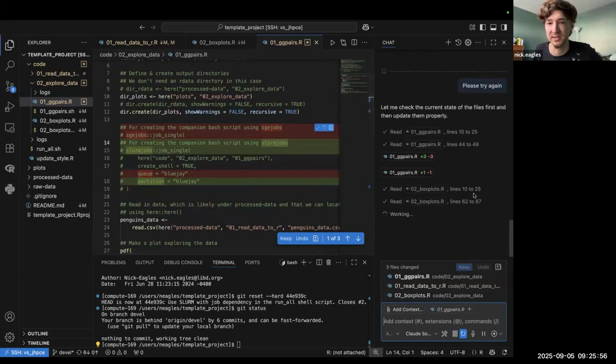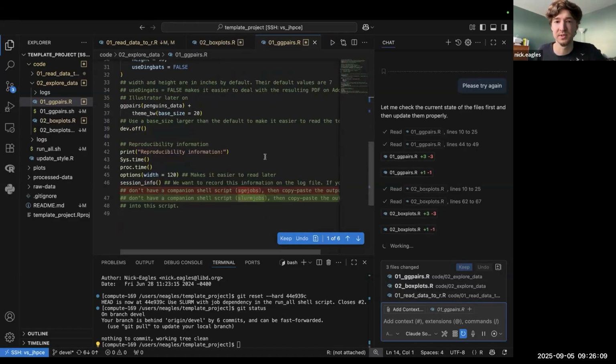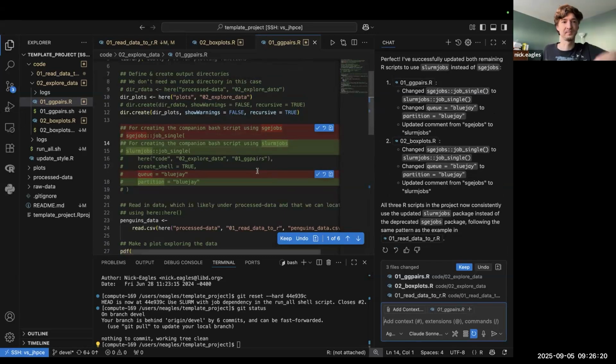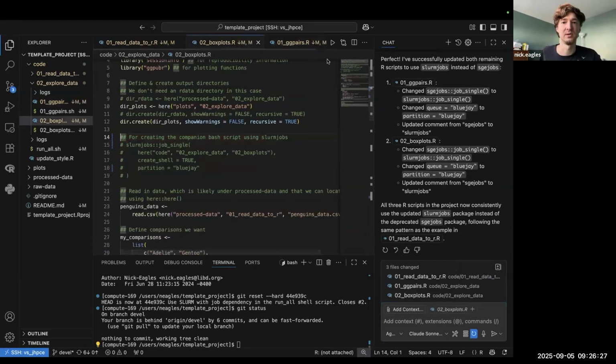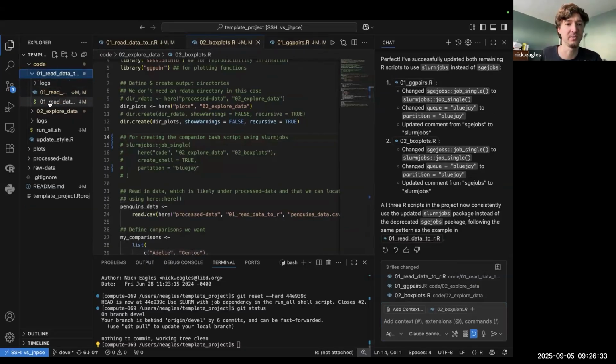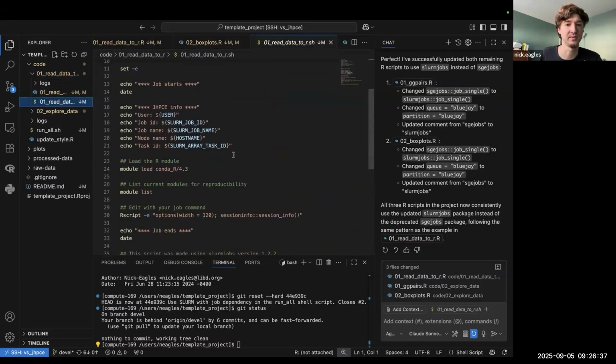Oh, wait, hold on. It's still going. I'm not sure what it's doing here. Okay. Whatever, we'll keep this for now. And so, since this isn't the real example, let's say I'm looking through and I notice other things are outdated with this.